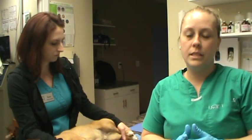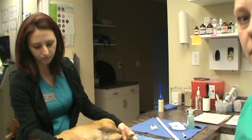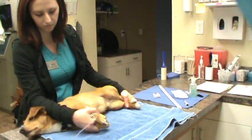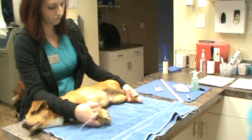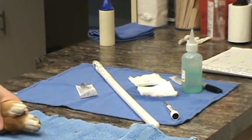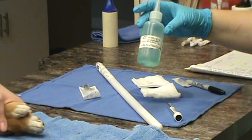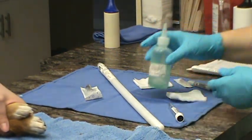This is Chelsea Marks for VETT 220 test 25 and we have our patient Howie here restrained in lateral recumbency. We're going to go ahead and pass a urinary catheter, so we're going to show you our tray of supplies over here, which includes our antiseptic solution — chlorhexidine — that we're going to rinse the penis with.